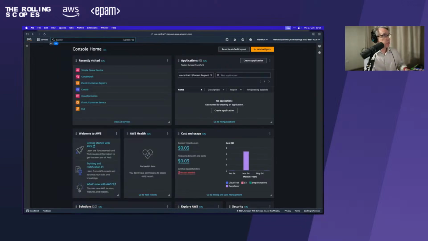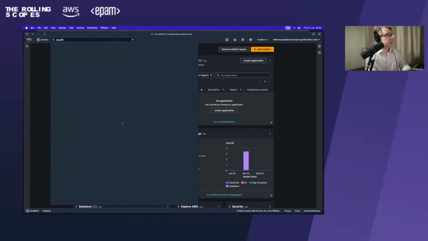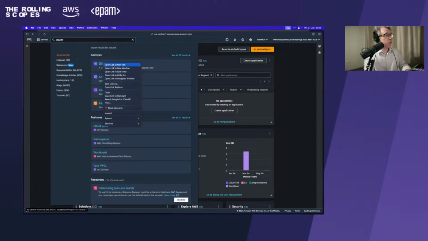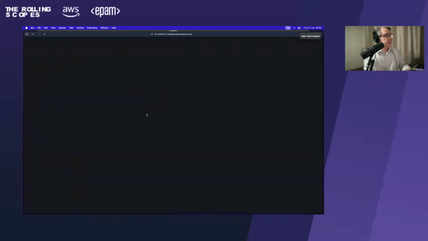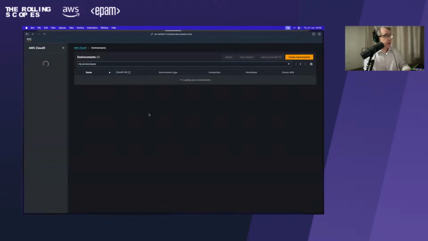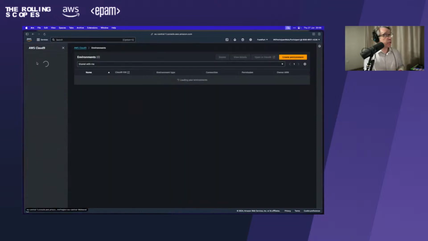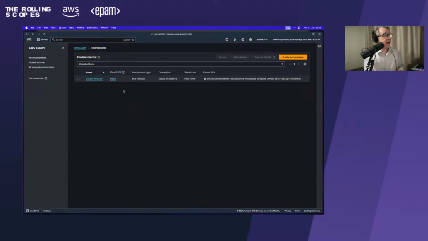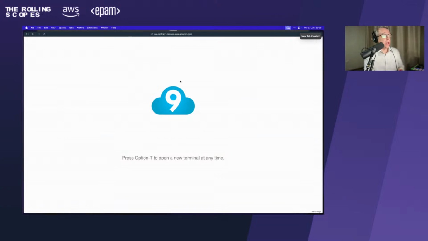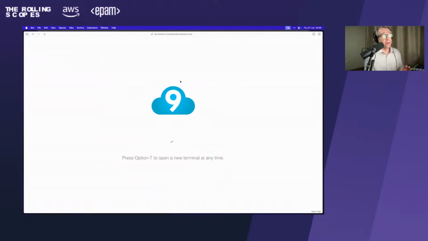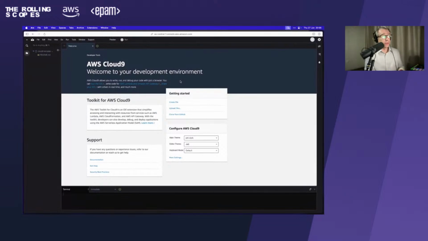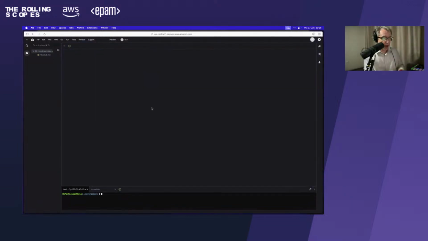Oops, excuse me, wrong language. Cloud9. All right, go ahead and open it in the new tab. Let's see what we got here. If you have a screen like this one, click on the hamburger, then shared with me. And there you have your environment already shared with you. Click on open in a new tab. Probably you'll have to wait a little bit of time until your IDE is up and running. Yeah, here it is. We have it.